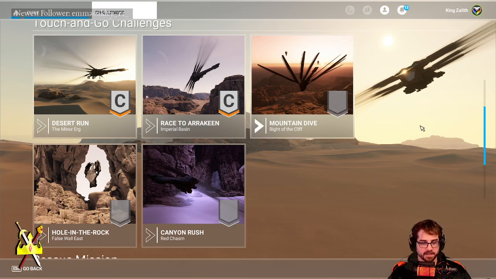Mountain dive. Okay. So we got some touch and goes, and now, which is just, you know, my worst, the landing. Now we get to do a mountain dive. That should be interesting.